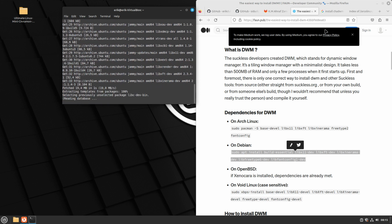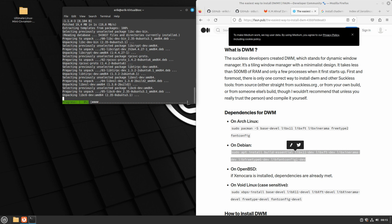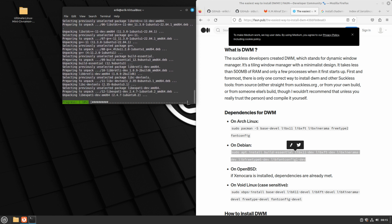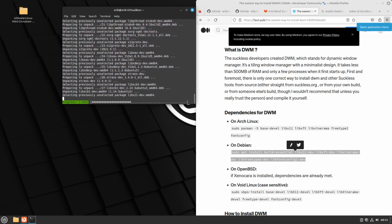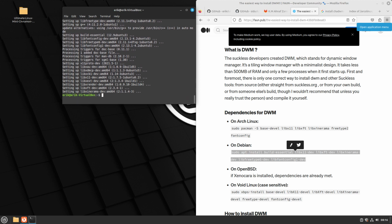That's quite a bit. So what I'm gonna do is go to my other screen, and I'm gonna Control C, Control V, and make a new script called install thdwn, and start recording what I do, because otherwise it's gone. So Control F, and then try again. How to install DWM on Linux Mint, and then we were here. The easiest way to install DWM. What is DWM? On Debian.